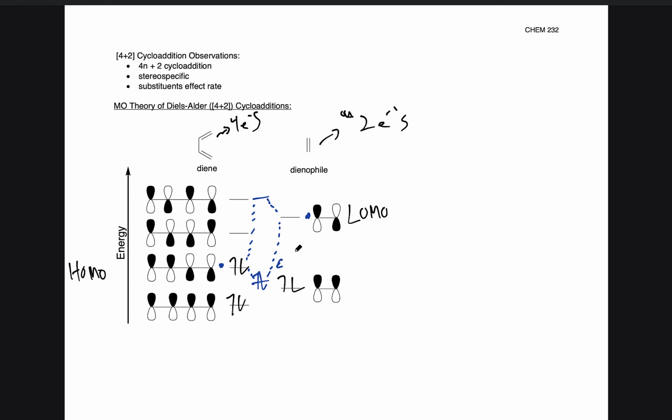This new bond we're forming lowers the overall energy of the system because we're mixing this LUMO with this HOMO. We have to make sure the corresponding new orbitals, these two, are displaced appropriately. So this is the basis of the reaction, that we're just getting a lower energy new bond. And so we'll see examples of why this matters, and why adding on electron donating versus electron withdrawing groups is important.